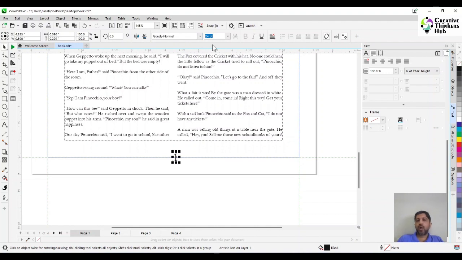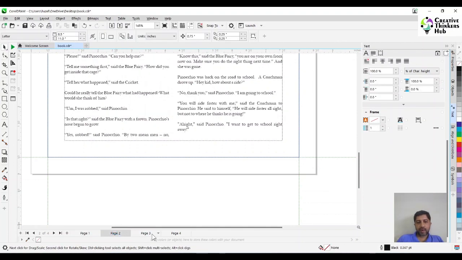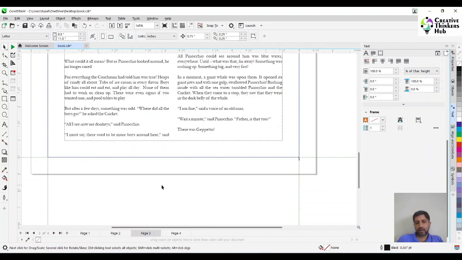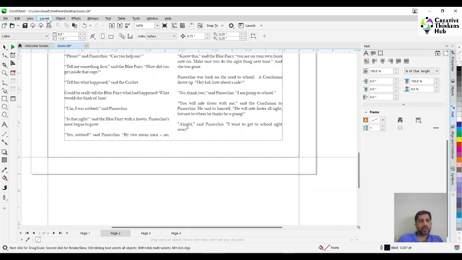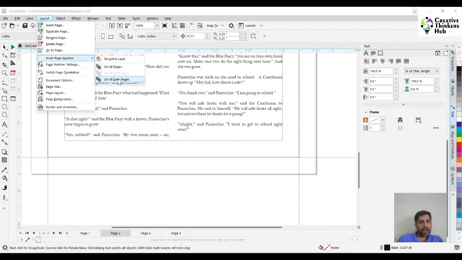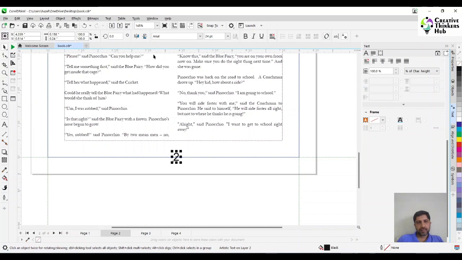Now why did it show odd pages only? It didn't activate even pages. It's very simple, my friends. I'm not on an even page. I'm on an odd page. I'm on page 1. So I could come here, align it to this grid and keep it right aligned. So when I come on page 2, there is nothing, but when I come on page 3, I will have 3 here. Got it? So now when I come on page 2, I have to do it all over again, and now it will come on even pages. Understood?